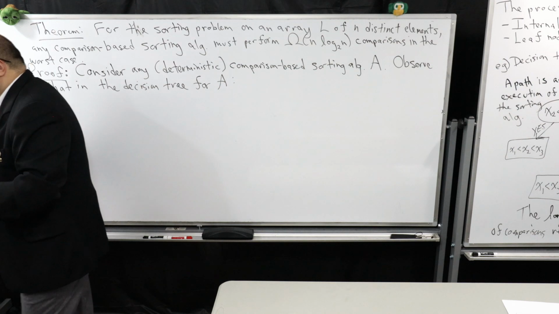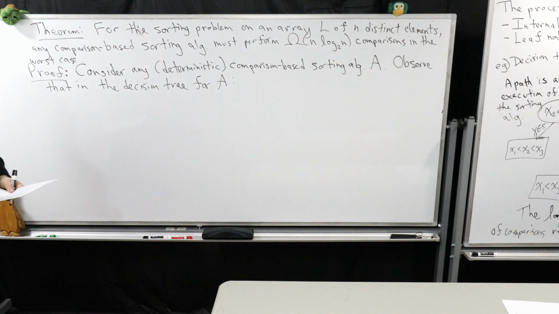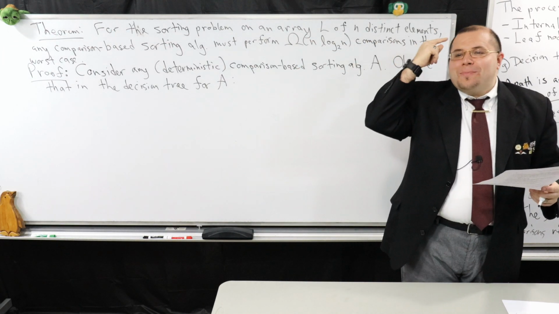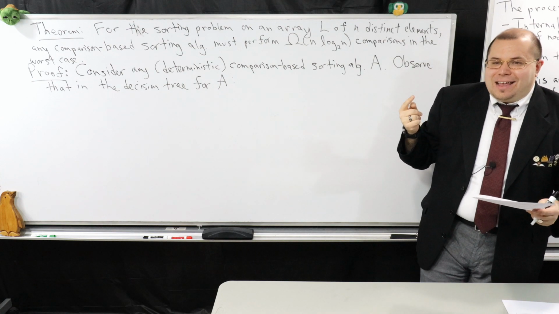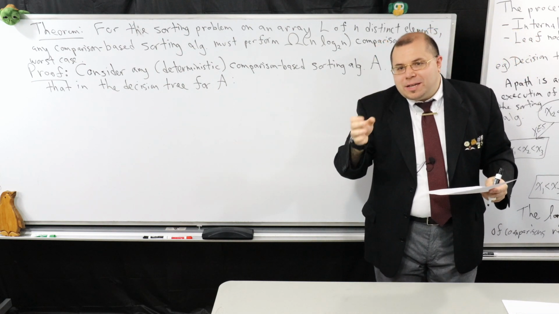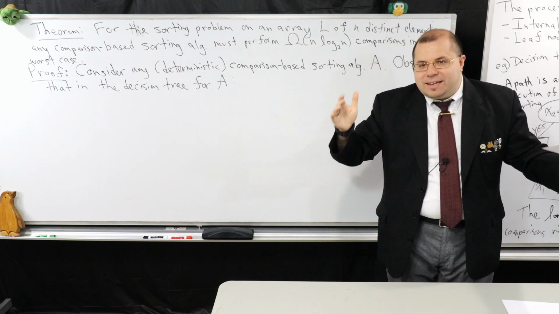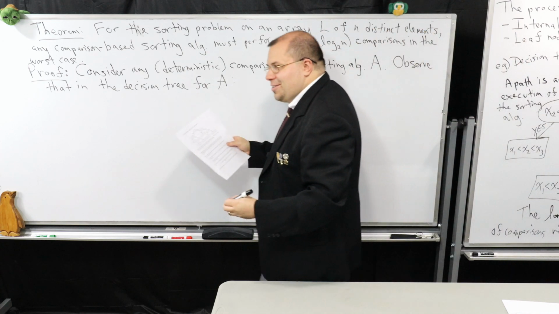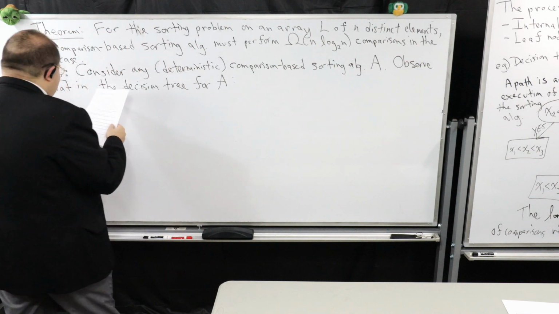Now, I have a question for you. For those that are mad with mathematical power, that's exactly it. I want you to go back to your mind about counting. If I want to permute, I want to know the number of permutations of n distinct elements. How many is that? I'll start writing and you tell me.